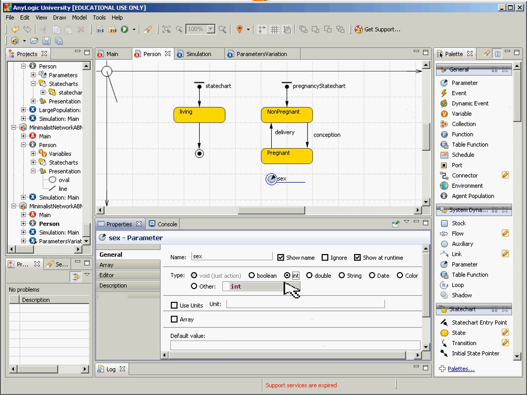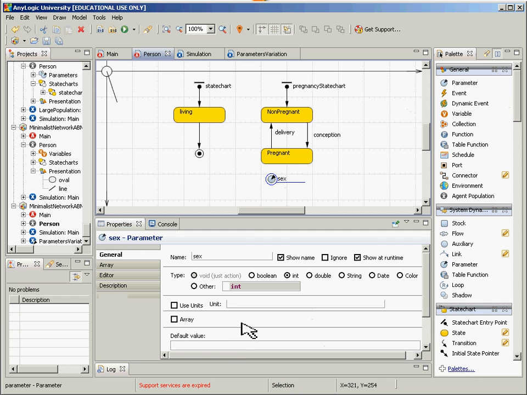We could actually denote it as a Boolean, is male or is female. For now, we'll make it an integer to spare certain types of difficulties. There's also a very nice way you could make it what's called an enum, which would allow you to spell out this is a male, this is a female, and be very explicit about that. But for now, we'll just make it an int, okay?